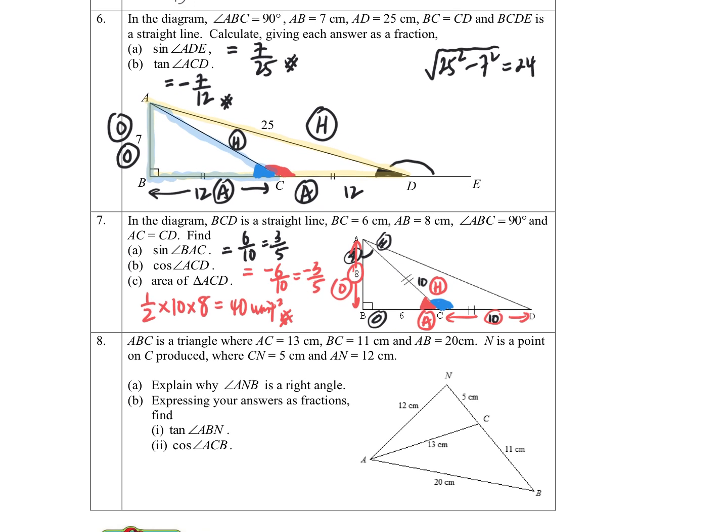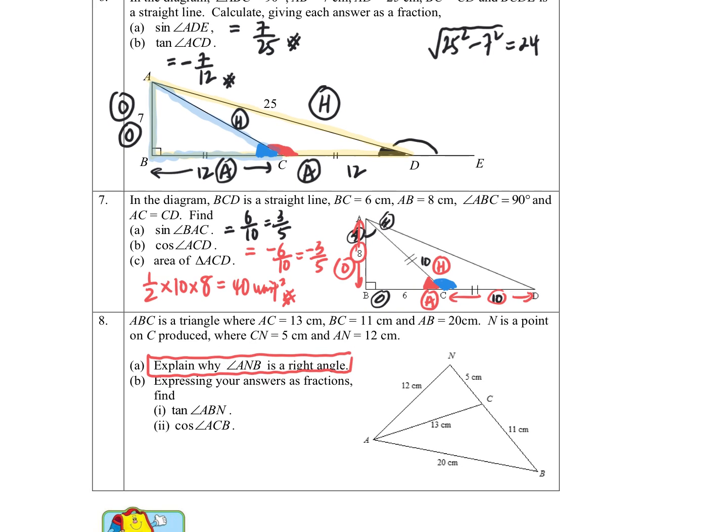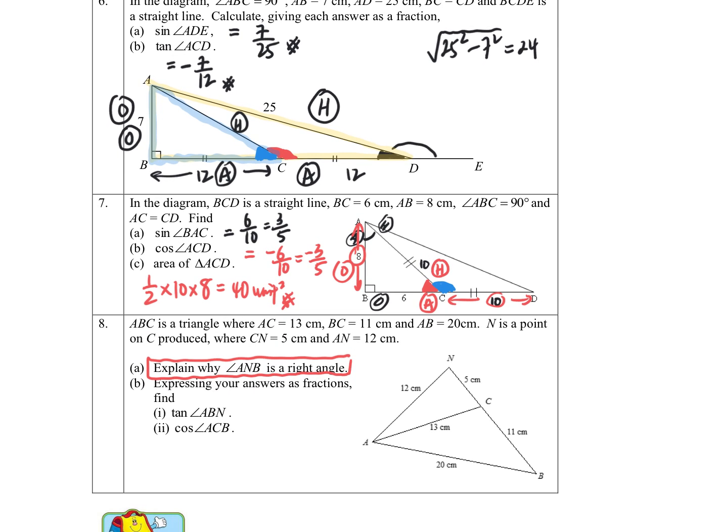Okay, the only one that was horrendous is this one. You all forgot how to use converse of Pythagoras theorem. So I just write it one time here. Converse of Pythagoras theorem, you look at the triangle they want you to prove. Always start from the longest length. Ravan, listening or not? So start from the longest length. AC squared is 13 squared, which is 169. Okay, then go and sum up the squares of the other two sides. So you have to write this, AN squared plus NC squared is 12 squared plus 5 squared. You are supposed to prove.